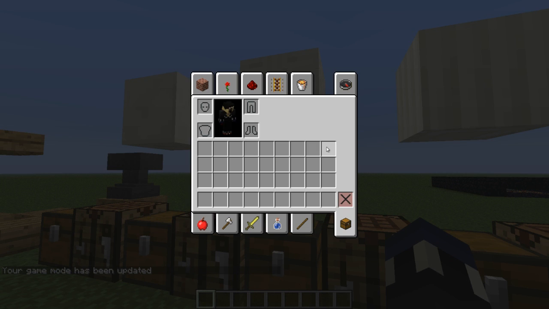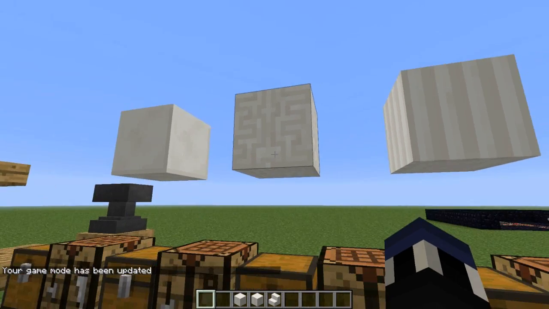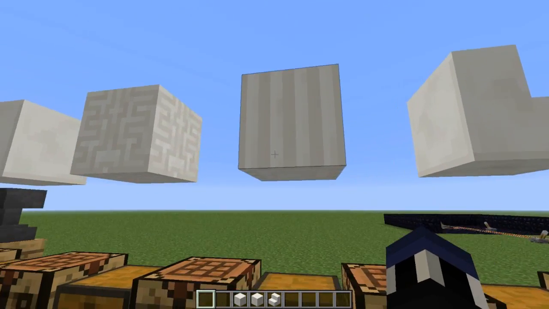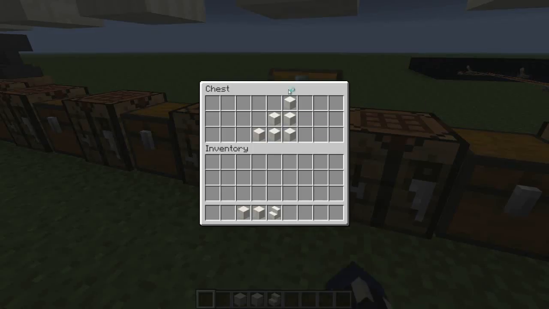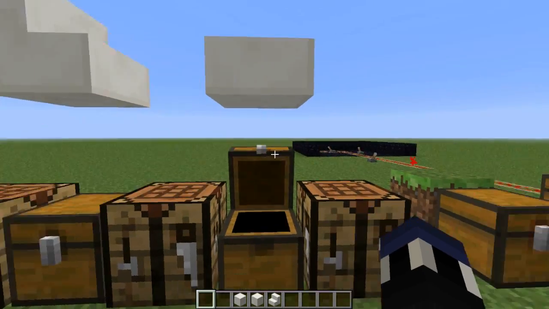Let me go into creative mode here so you guys can see the different names. So there's the chiseled quartz, and then there's the pillar quartz, and then there's the quartz stairs. The chiseled quartz right here is created by putting two quartz slabs together, and it gives you one of them. If you want to create a pillar one, then all you have to do is put two blocks of them together in this fashion. The stairs are pretty typical, and the slabs themselves are very typical as well. They just use regular blocks of quartz to make.